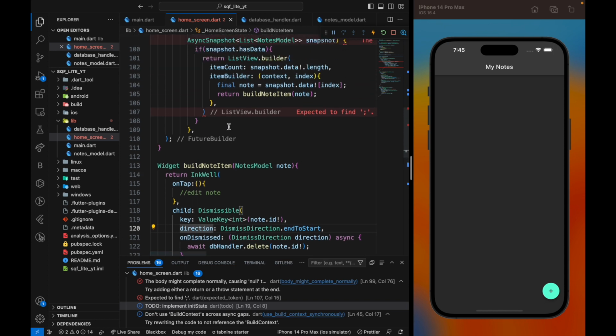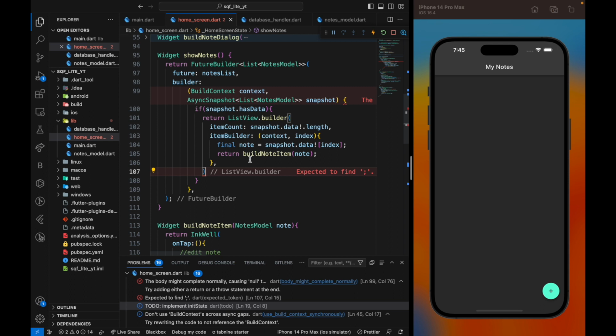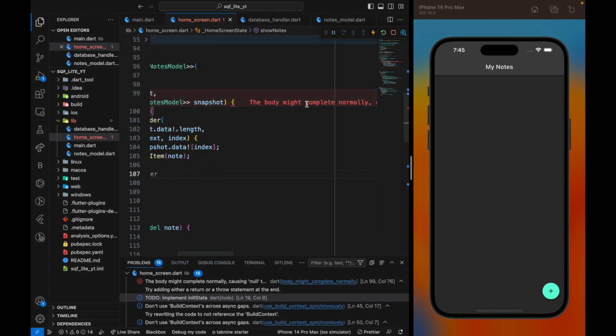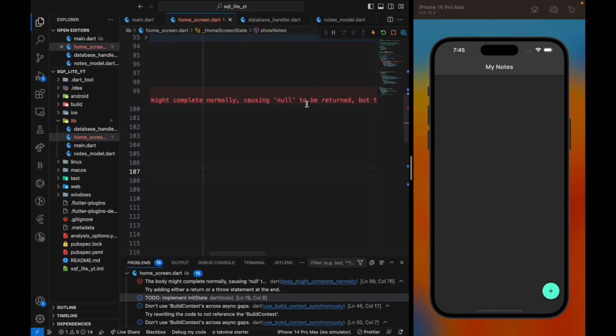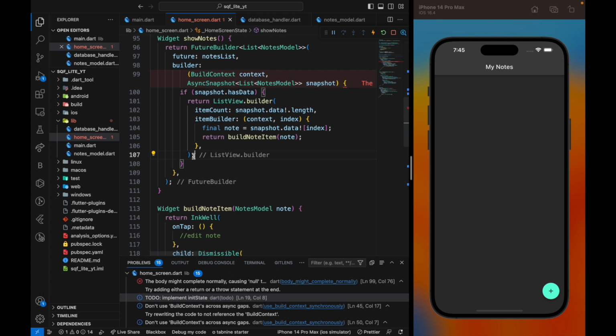so let's move back to the FutureBuilder, right? And this function is now taken care of, but it's saying expected that, and now this is saying that the body might complete normally, causing null to be returned. So we'll just need to add an else statement to this if.